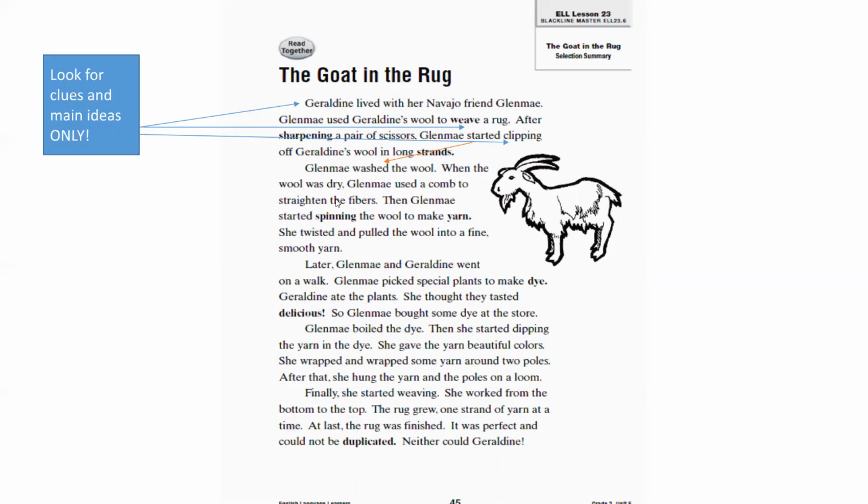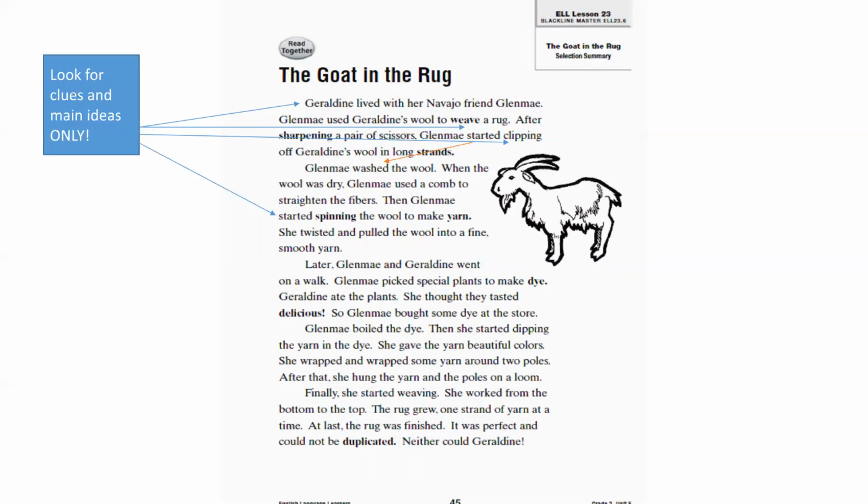Now, over here, again, all of this is irrelevant detail. I'm just going to use this sentence. It's short, precise, just what I want for my next sentence. Then she started spinning the wool to make a yarn. So I have converted this sentence into my own words, and I've left out all this detail. I don't want to include that. So first she clips and washes the wool. Then she started spinning the wool to make a yarn, or you can just simply write, then she spun the wool to make a yarn. You want to make it even shorter?